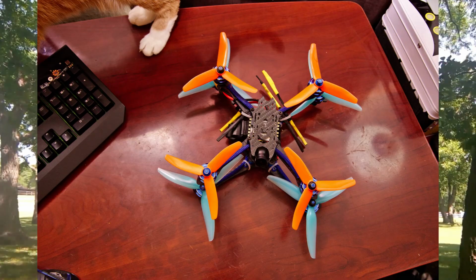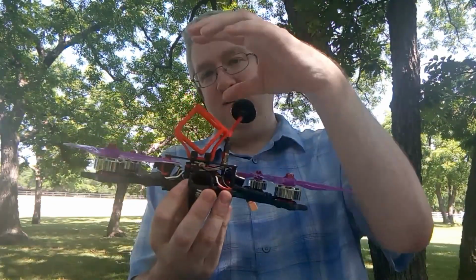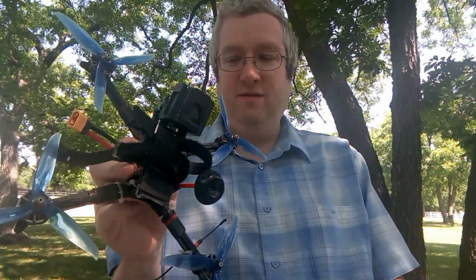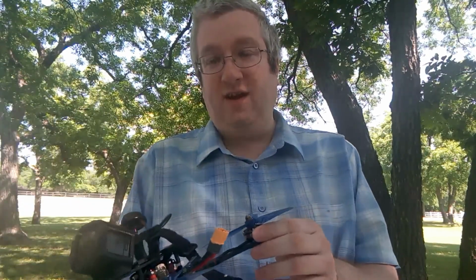But a few months ago, I decided I wanted to experiment with bigger props. I tried that on my B-Fight 210 just for fun, and it didn't have enough motor for it. I was also interested in trying a top-mount battery since I wasn't carrying a GoPro anymore. Having the battery slung on the bottom and the weight on the top puts your center of gravity out at the ends like a dumbbell. Didn't seem smart. So I built a Hyperlight Flow Ride with 6-inch arms with the intent of running 5.5-inch props. And that's what I've been doing.